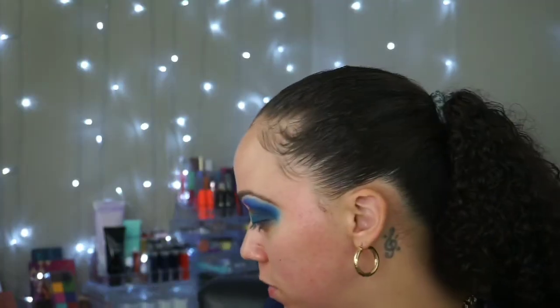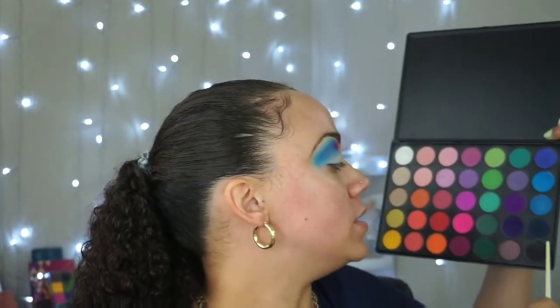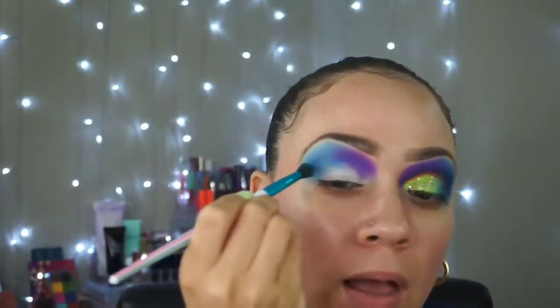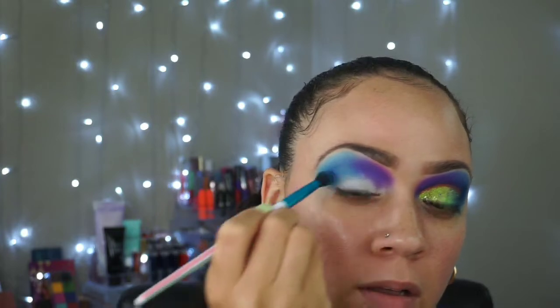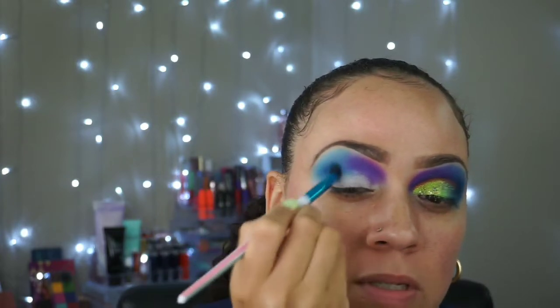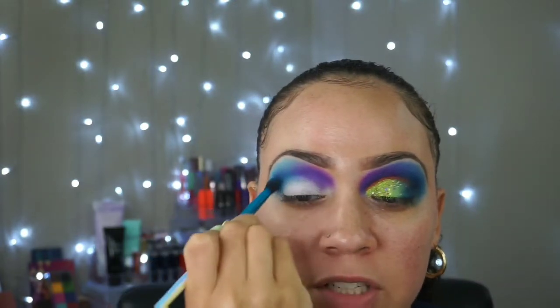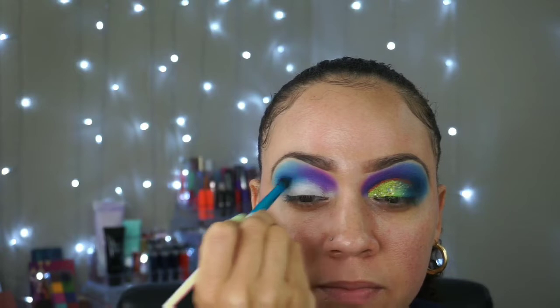Okay, now I'm going to go into a darker blue. I'm actually going to go into this one down here, and I'm still going to use a blending brush. This is a different one. So I'm just going to tap into that color, and place it right here. You can see a little bit. And I'm going to do the same thing. I'm going to use windshield wiper motions and go back and forth. That's just going to give it that darkness that we're looking for here. So see, back and forth, and it's just going to help build that up. So you can see that it is a little bit darker, but I'm going to add just a little bit more to it.